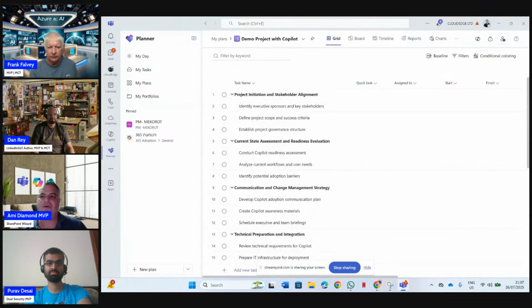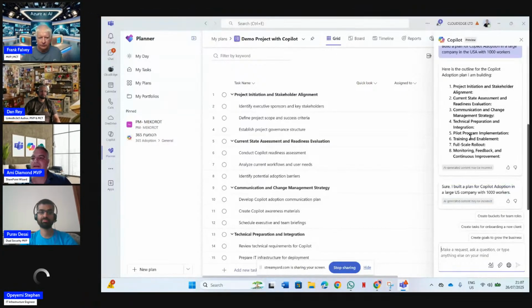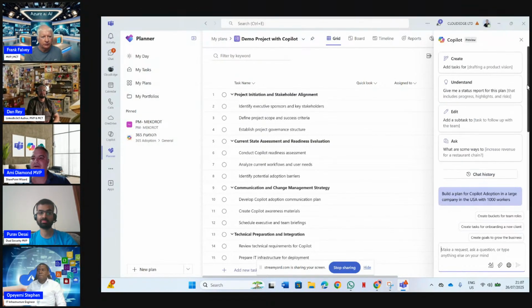Now, in addition, I could go back and ask it to edit a task, or maybe I just want to add one task, a task for security check.